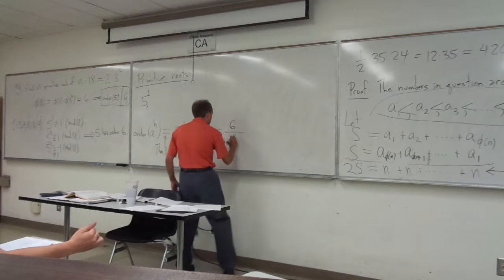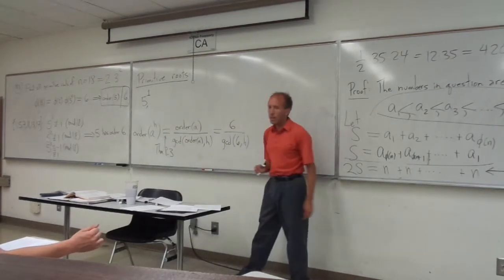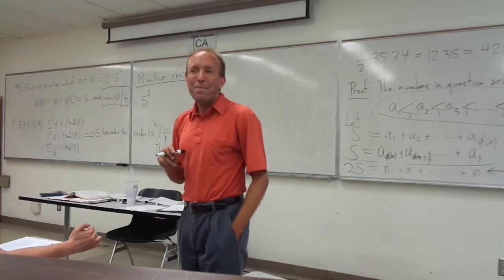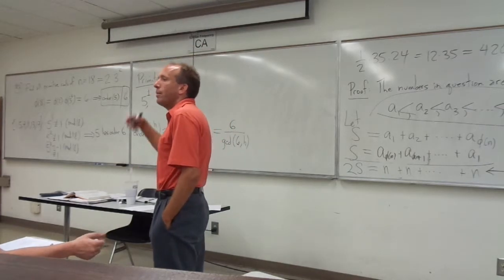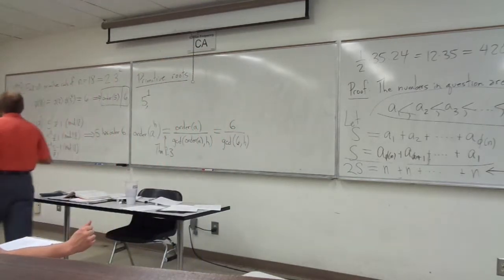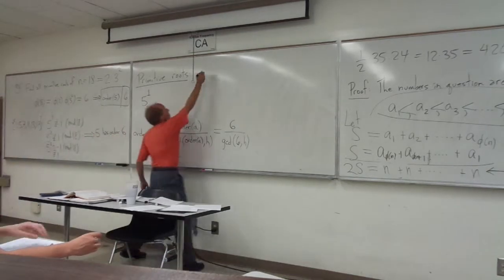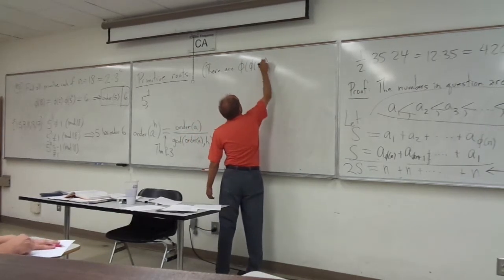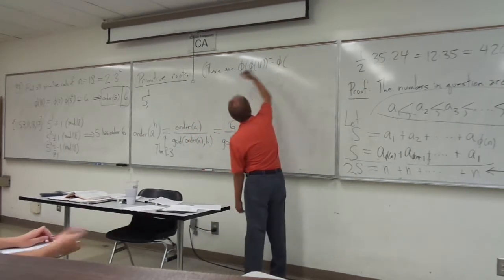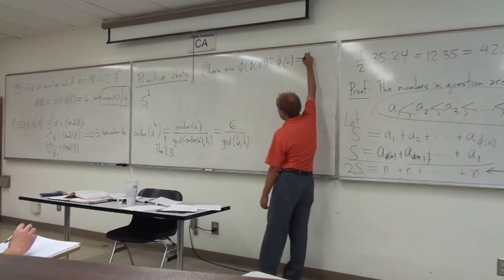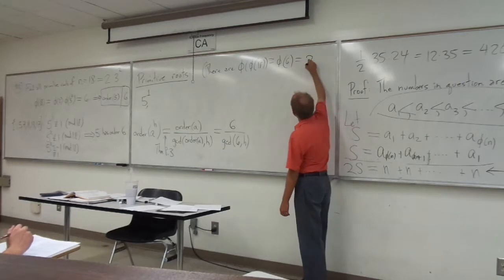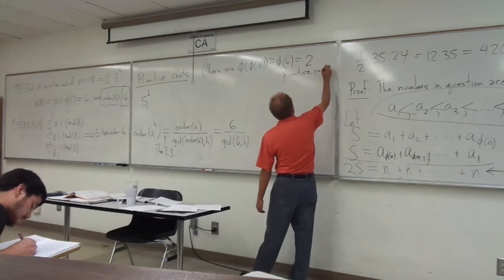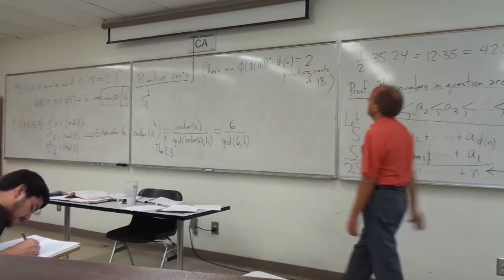So we're taking, in this case, 6, the GCD of 6 with H. The reason I was pausing is because how many primitive roots should there be? The answer is phi of 18, which we said was 6. What is phi of 6? How many numbers are relatively prime to 6? Just 2, right? So there's only supposed to be 2 primitive roots of 18.